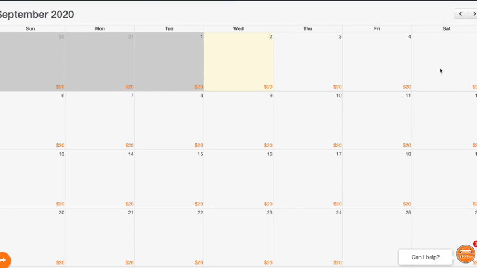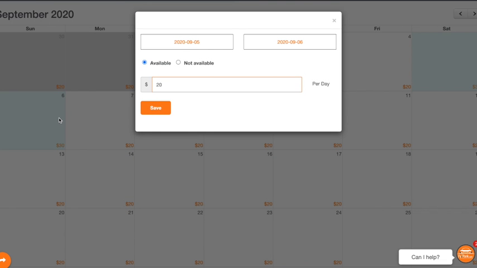So to get started, what you do is press until it's highlighted by clicking the mouse. If you're on a tablet or phone, you would just use your finger and press on that particular day until it's highlighted. As you can see, you can drag throughout a full series of days. In this case, I'm just going to drag right to the weekend, and then release the mouse, or release my finger off the tablet.